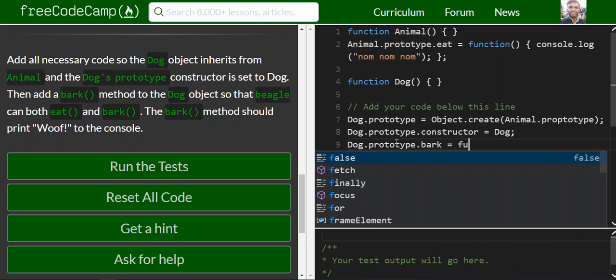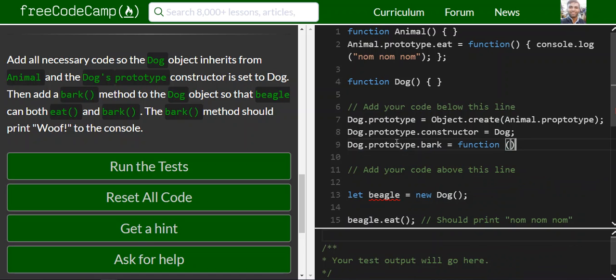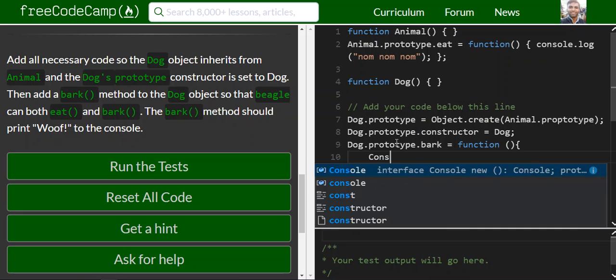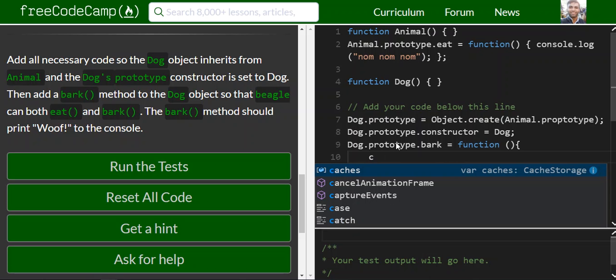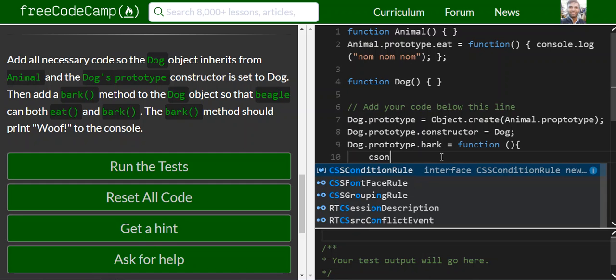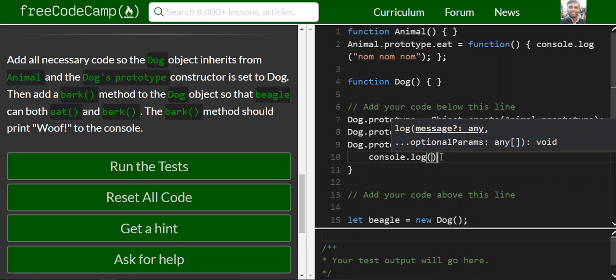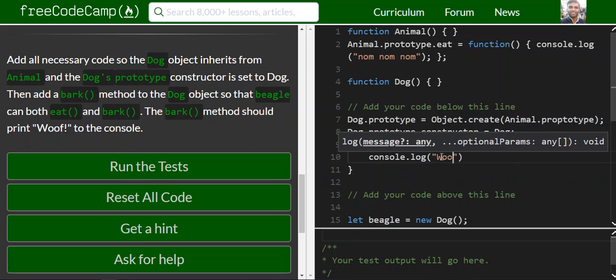Okay, and this will have the bark function, which we want to print woof to the console. So console.log, and then woof. Alright, there we go. And we should be passing all the tests.